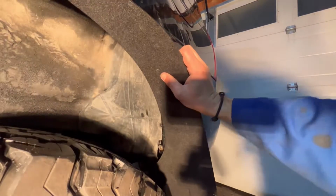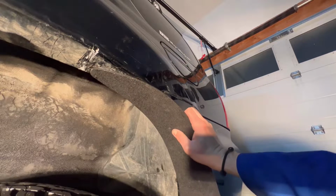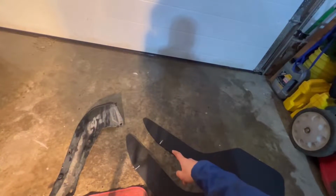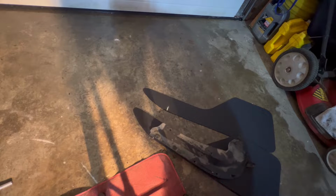And so I've put a mark up here to know how long I want the mud flap to go either up or down. And then I've marked the hole where the bolt is gonna go first so I can use the old mud flap over top of that one. As you can see, I've also made a mark in the exact place on the other mud flap so it's easier. What I'm gonna do with these in the next step, which I will show you guys, is line these up so the holes are like that, and then use a piece of chalk to outline where I need to drill holes in the new mud flap. Before I do that, I need to think about things to make sure I'm not missing anything, but this is kind of my process so far. I hope this is helpful. I will be back once I look into this a little bit further.